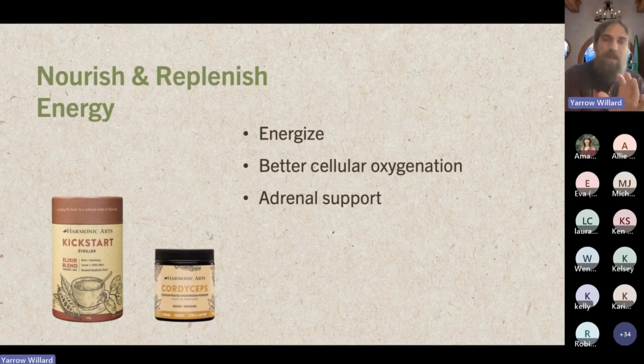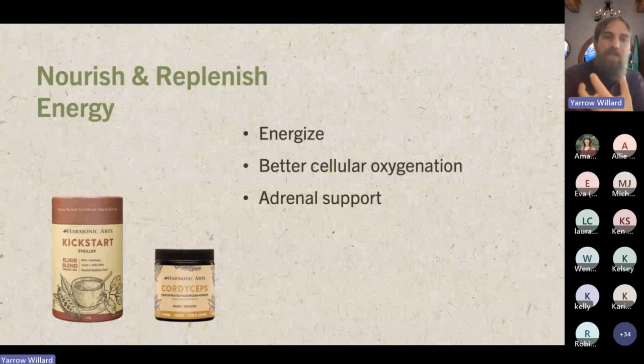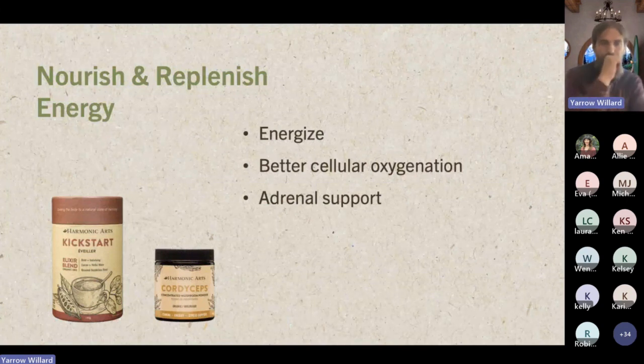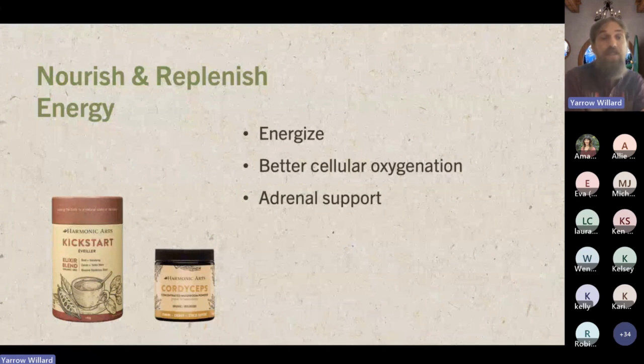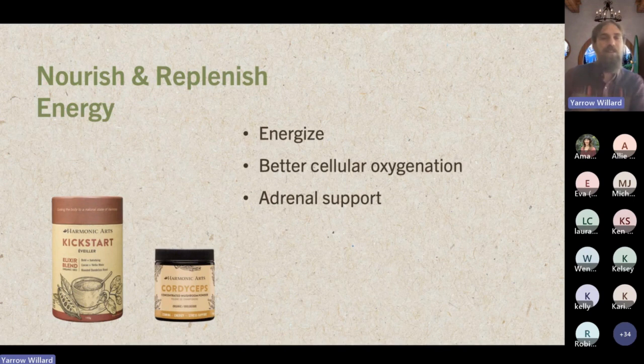When I was first crafting this, on the market there were only things like Dandy Blend and Inca, things that weren't really activating or caffeinated or energizing in that way. So we really wanted to craft something that was yerba mate based and had a lot of this energy, but also was more of an adaptogen type blend that supported all of the challenges that coffee creates. So we put chaga mushroom in the Kickstart to help balance out and stabilize blood sugars. We also wanted to add some dandelion root to work with the liver and do some of that detoxifying. Plus, it has that nice coffee-like flavor.